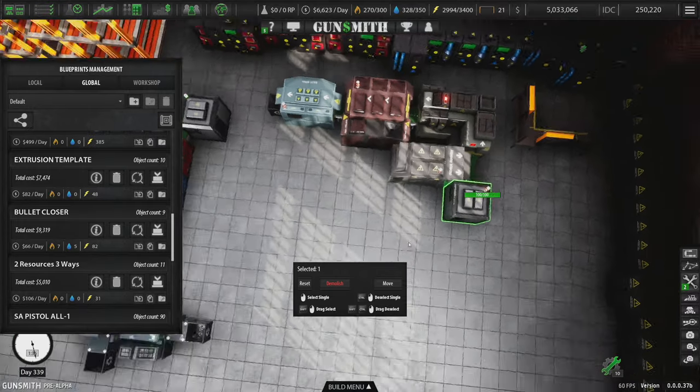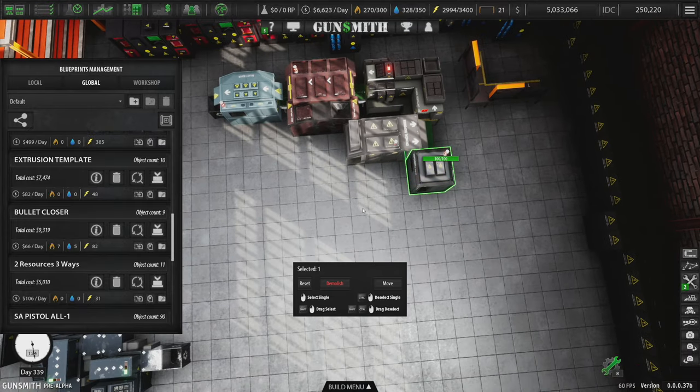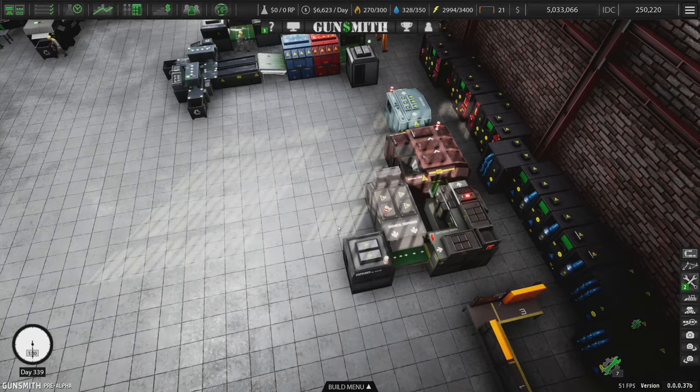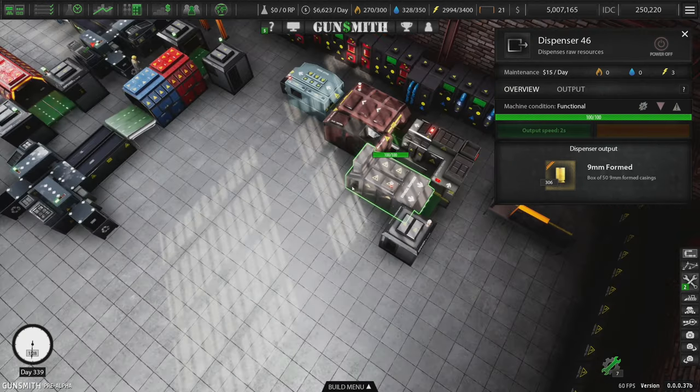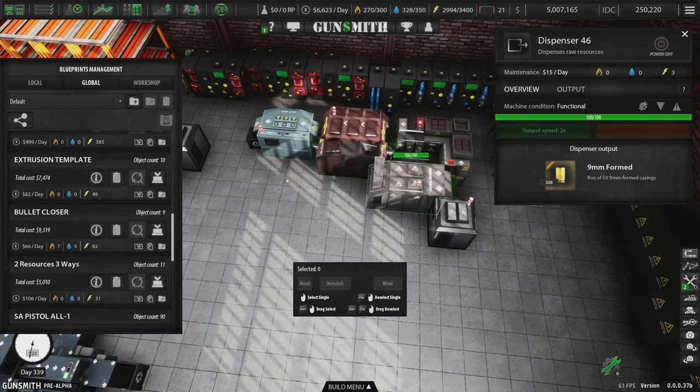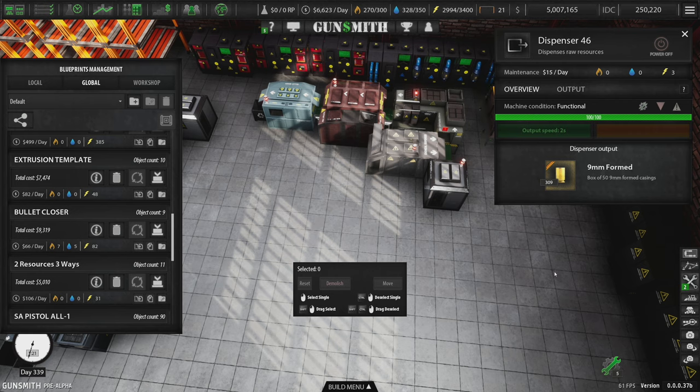Safe there. Now, each one of these templates, I made this mistake before. Each one of these templates is all for the same design, and that same design is 9mm. So when we lay these machines down, I have to switch the machines before I turn it on. Otherwise, we're just going to blow through all the 9mm and not do anything else.